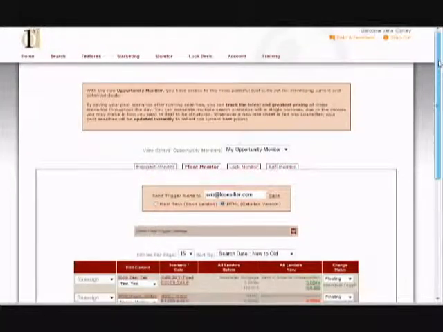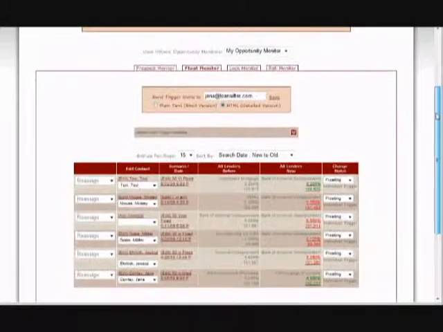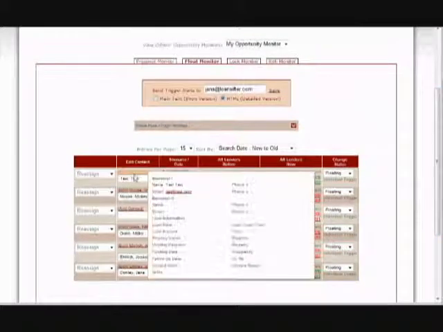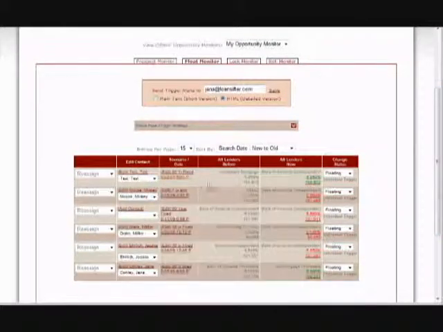So let's take a look. So here's that deal I just moved over here, the test, I believe that was the one. Maybe it was the Mickey Mouse, doesn't really matter. At any rate, I've moved it over here. Now it gives you the same information.